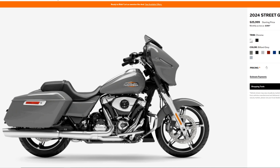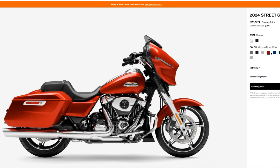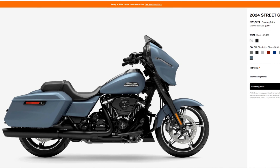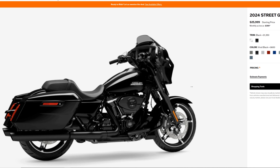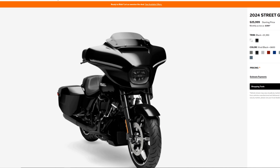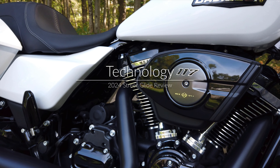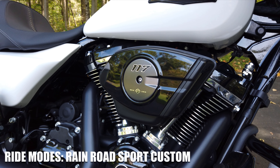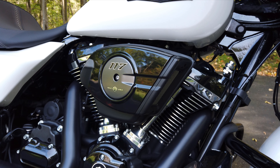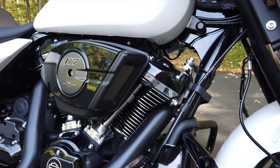The bike is available in billiard gray and other nice colors, but vivid black is an extra $600, colors like whiskey fire are an additional $850, and the blacked-out version is an additional $1,350 — so about $2,000 to go all black, but it is oh so beautiful. Harley has also stepped up their technology game with four preset riding modes: Rain, Road, Sport, and Custom — the latter lets you create your own settings. Sport mode gives full power; Road mode has softer throttle response, decreased power, and more ABS intervention. I rode mostly in Sport mode but tried Road mode and both were great.